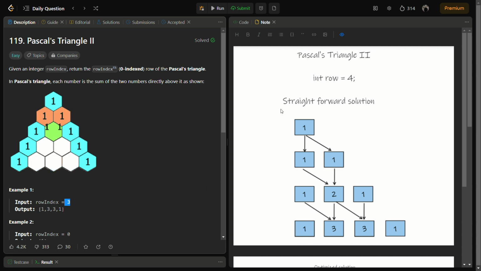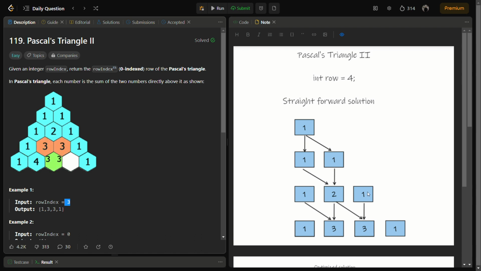Let's start with the straightforward solution. The straightforward solution consists of building the entire Pascal triangle and then simply returning the row which is required. As you can see, the fourth row, that is 1 3 3 1, how is it constructed? First 1 is taken, then 3 comes from the 2 and 1 above it, and another 3 also comes from a 2 and a 1.